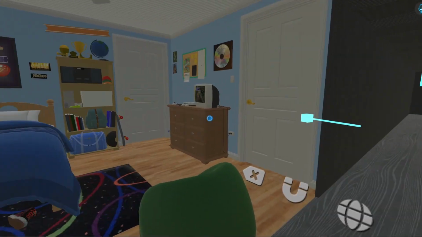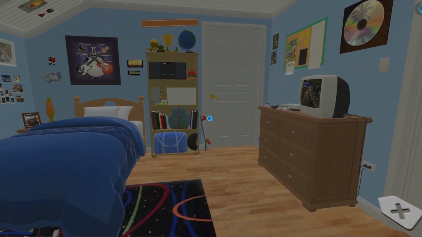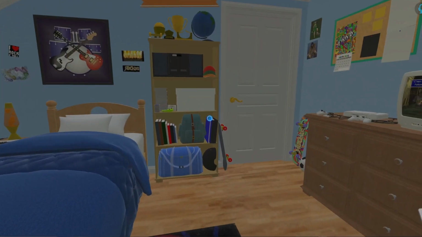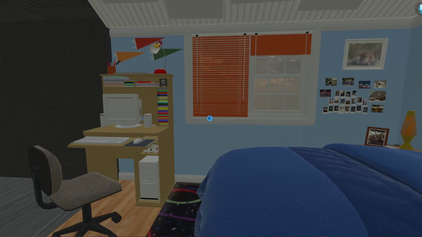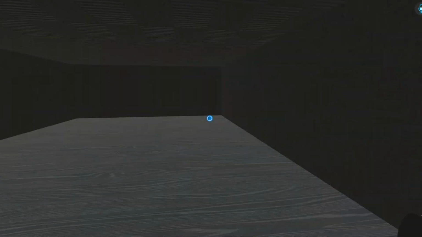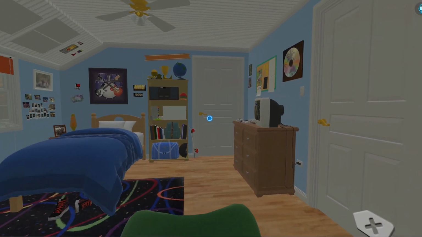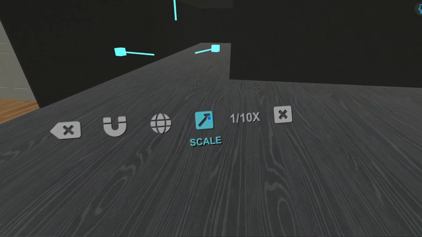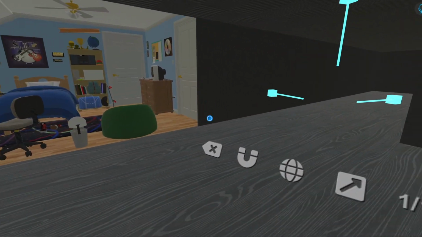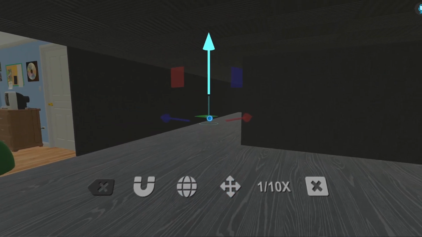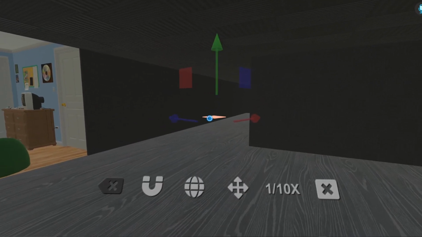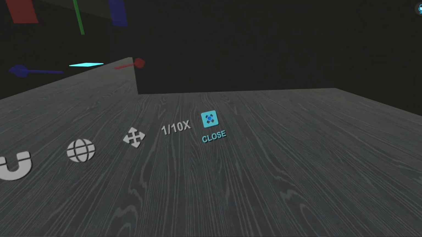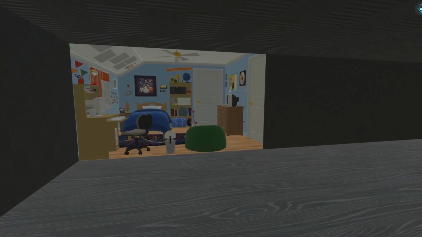Now, it's impossible to tell the scale when you're on a computer in 2D. It looks good, but if I were to go in on headset, it might totally be off still. And so it's really important that you do this on the headset. And then once I've done that, I'm going to want to move it with this translate function so that it's moved to where the beginning of the experience is.